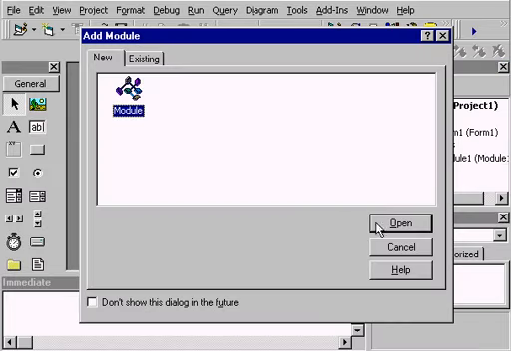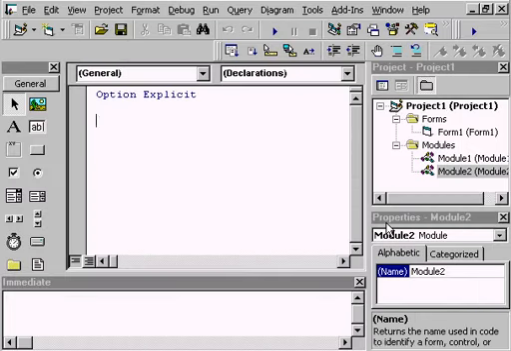Click Open to create a new module, or you can select an existing module. Each module is a distinct unit of code that can be reused in different projects. Just like forms, standard modules have a general declaration section. Because standard modules never contain objects, general is always the only object shown in the list. Also, since there aren't any procedures in the module yet, there aren't any other entries in the procedure list.